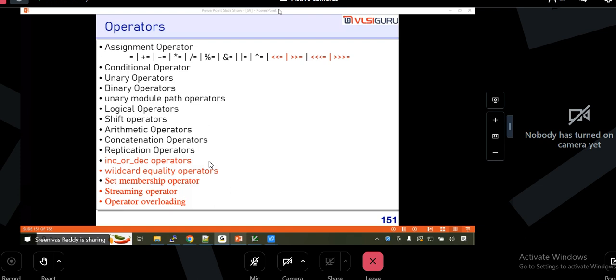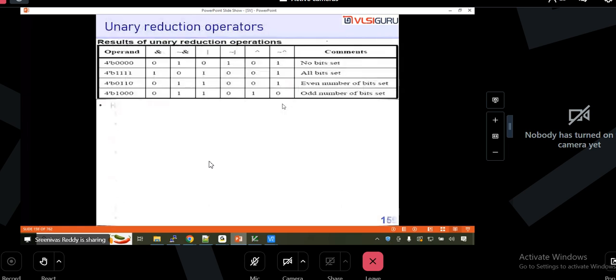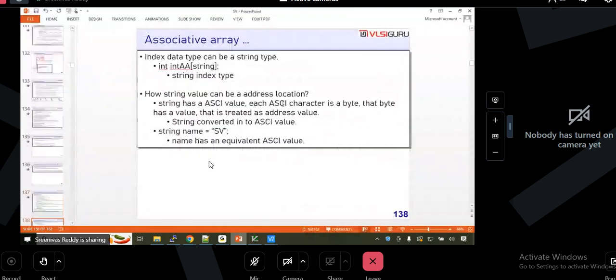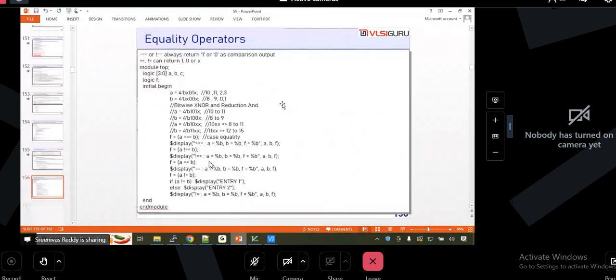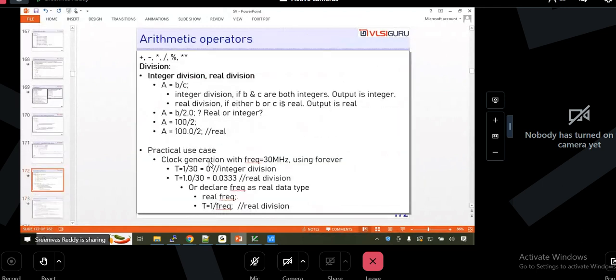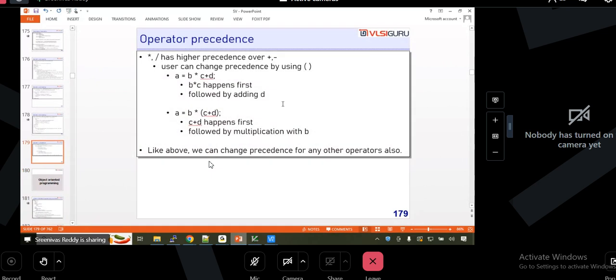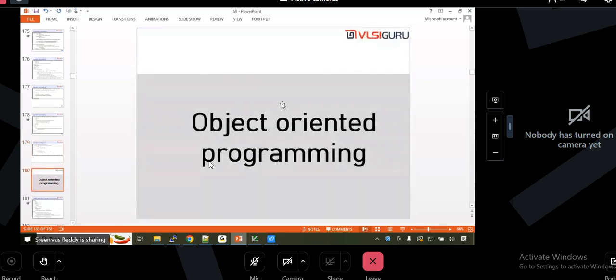Once we are completed with the essential topics, then we can start with object-oriented programming. But before that, we'll make sure that you are all done with those assignments. Before we start with object-oriented programming, we'll ensure that you are good till operators, meaning the data types, the arrays, and the operators. Those topics you should be comfortable with. Then only we'll move to object-oriented programming. So let's end this session.